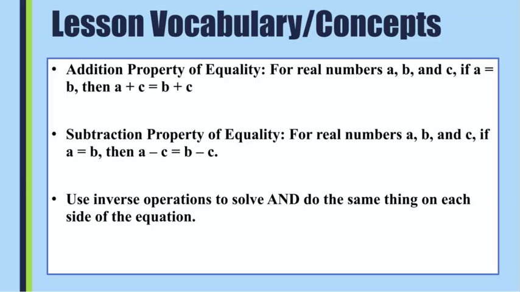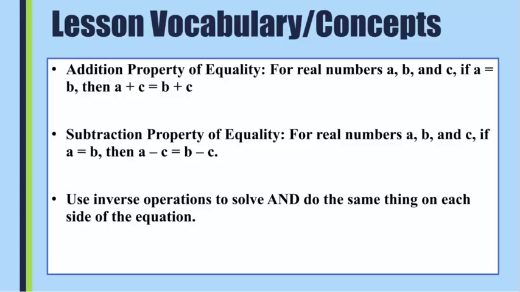So for all of these equations that we're going to be solving, you're going to use the inverse operations, which means use the opposite of what they're doing. So the opposite of subtraction is addition, and the opposite of addition is subtraction. And whatever you do on one side of the equal sign, you do on the other side, because that is actually the definition of equal. Both sides are the same. So if you change one side, you have to change the other side the exact same way.